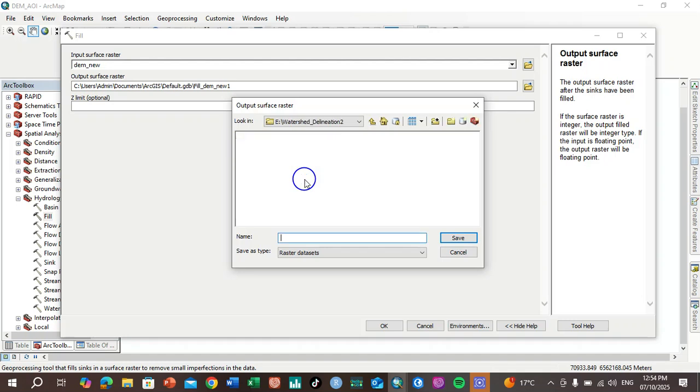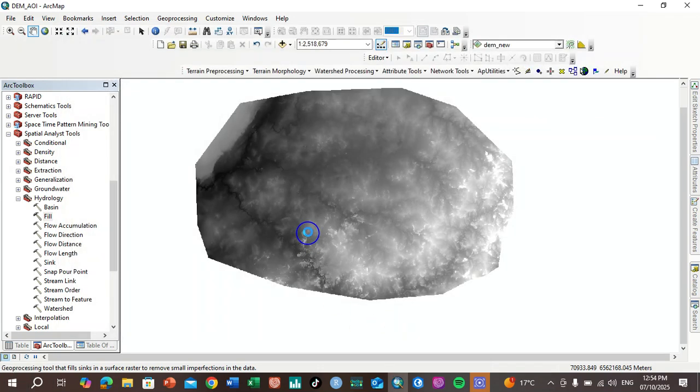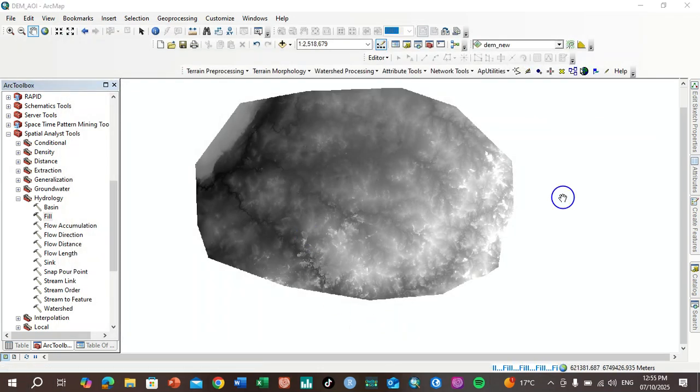Here it is, and then write fill here. Okay, let's see. No, you see, it is not delineated. It failed. All right. Next step. Let's try the next step.